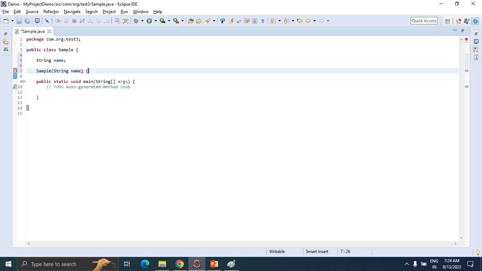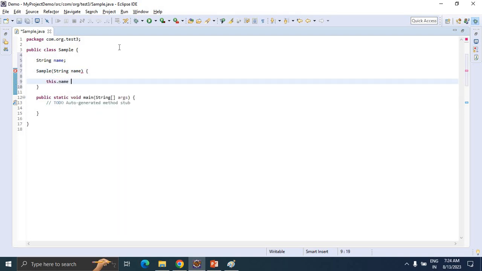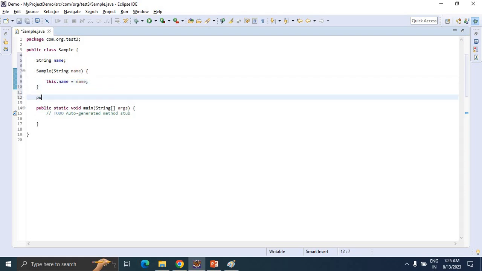Here I'm declaring a constructor with string name, and this.name equal to name, I'm just assigning. Now I'm creating one method here, public static void display method.